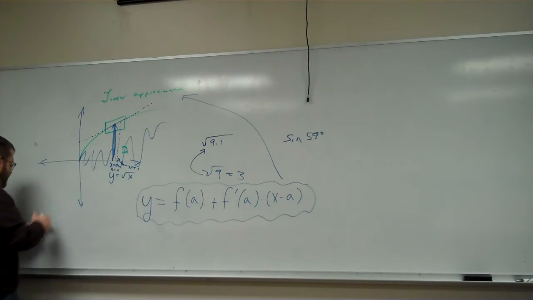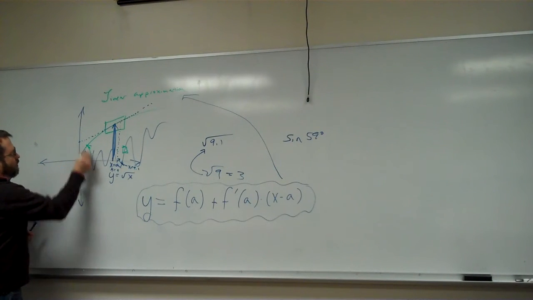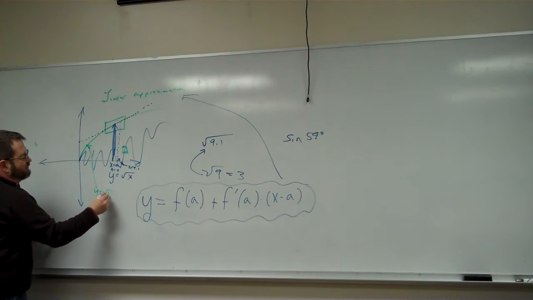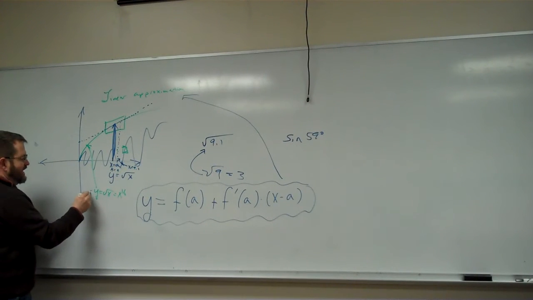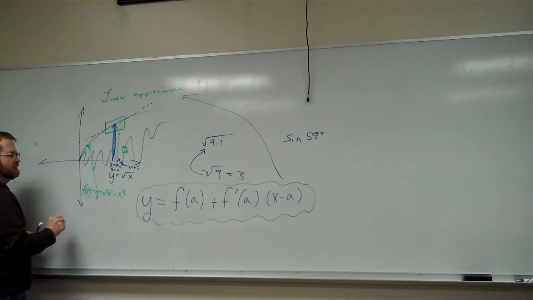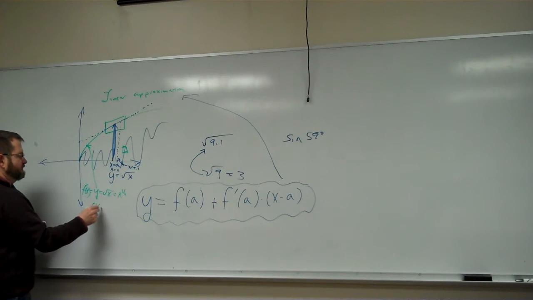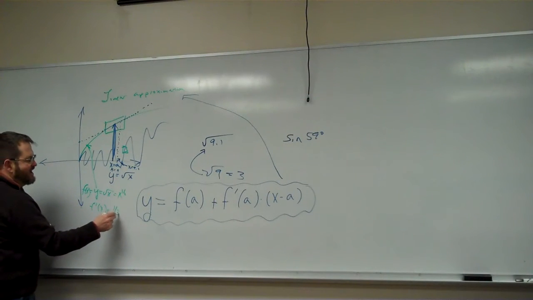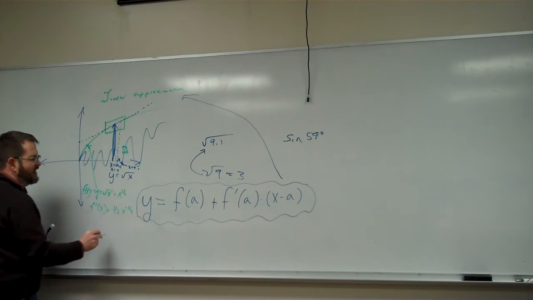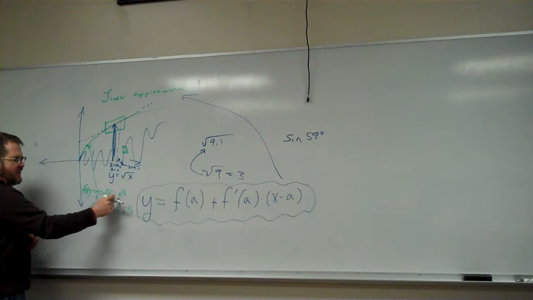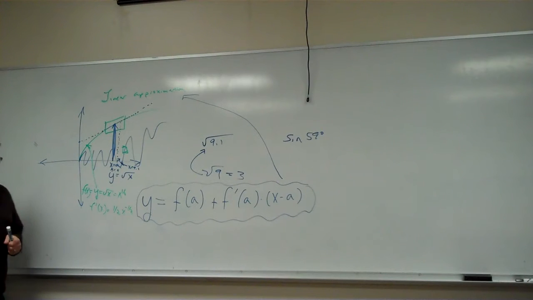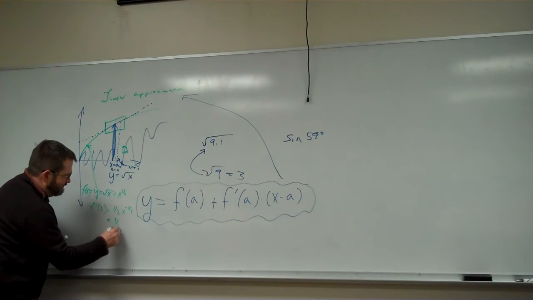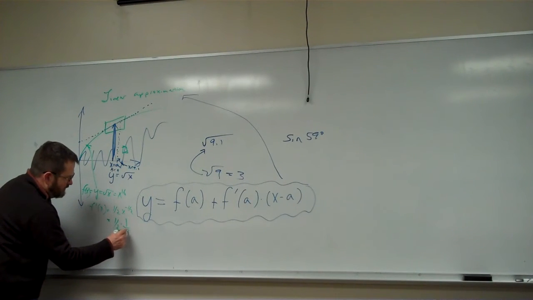For example, for this function that we had here, where y was equal to the square root of x, or x to the 1/2 power, that's our f of x. What's its derivative? 1/2 x to the negative 1/2 power. Remember, we pulled this down in front, and then we subtracted 1 from the power. That's 1/2 times 1 over square root of x.